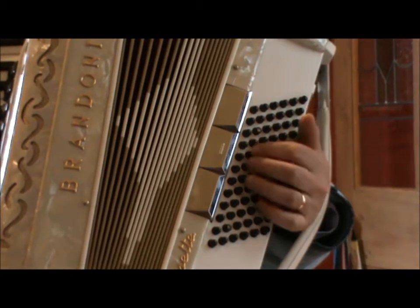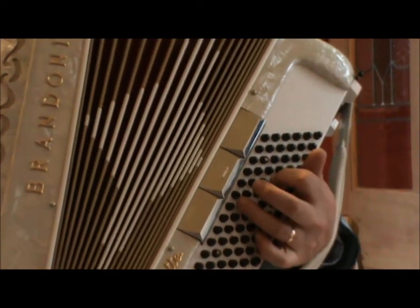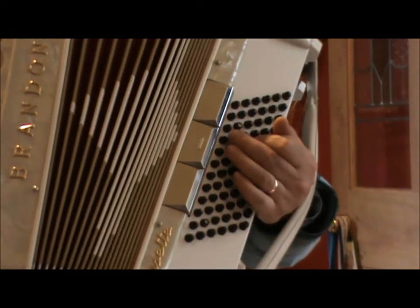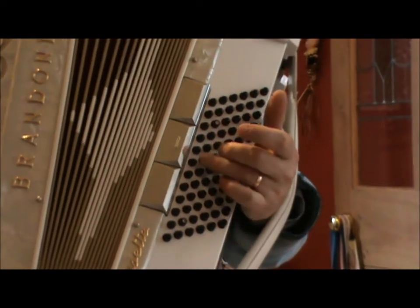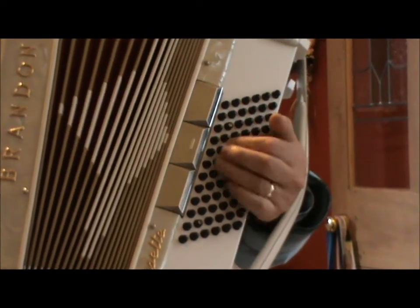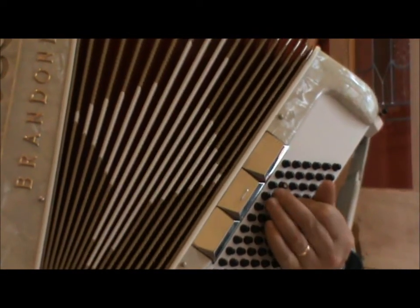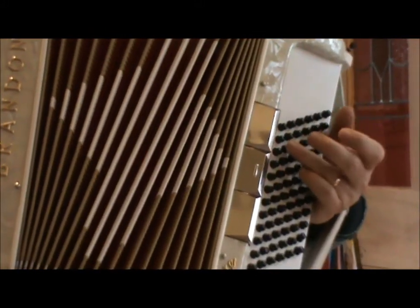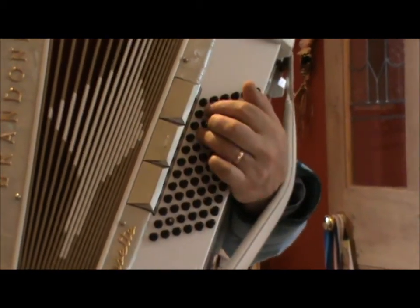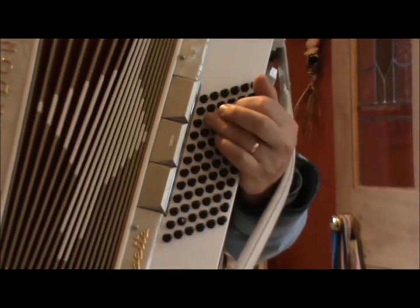I've noticed in playing that I'm changing the fingering for the bass notes — so here it is with the micro fingering. D minor: still the ring finger for C, still the ring finger for B. I'll use the middle finger for A, because that means I can get to the G nice and easily. Going back to D minor — ring finger, second finger — and then you have to feel for the E minor for the next bit. And also that time I noticed that instead of going Oom Pa Pa, I put an extra bass note in.